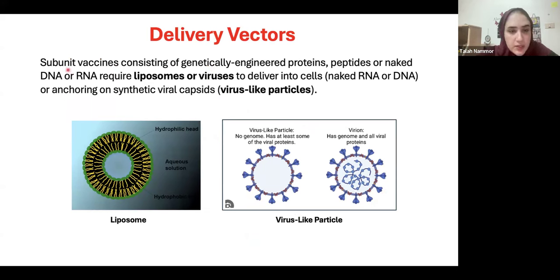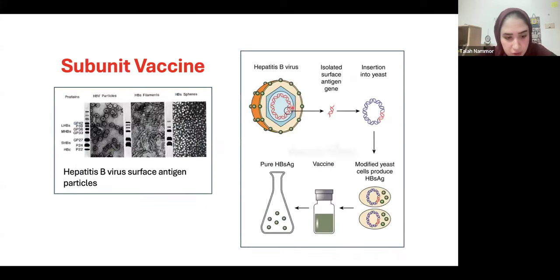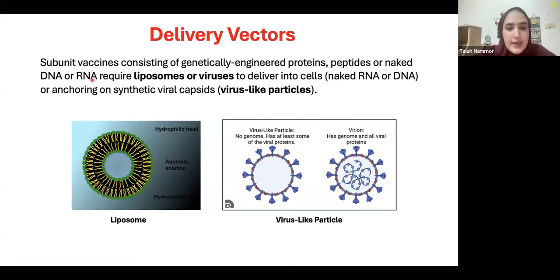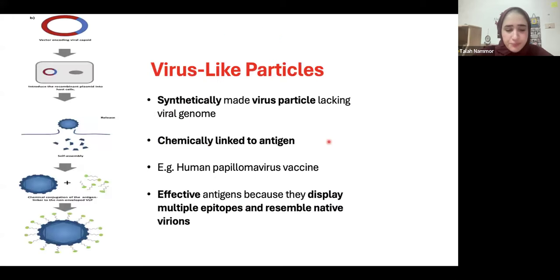Actually, here it is written subunit vaccines, which is basically what we just talked about, that you take part of it, part of the DNA or RNA. They require liposomes or basically things to put it in. You see these, they will form... For example, the COVID vaccine is a subunit vaccine, by the way. They took the mRNA, put it inside, and put walls around it and everything, you know.